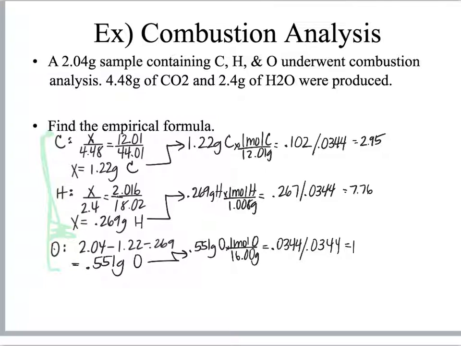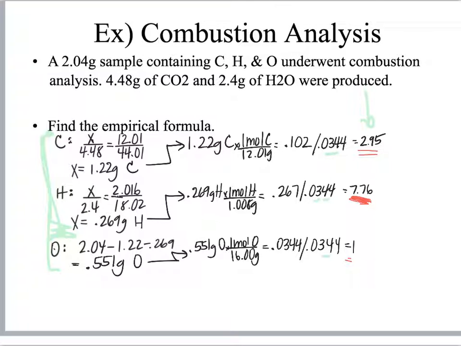And you should have been able to get to this point where you've divided by the smallest of the answers after you converted to moles. Now, you might think, oh, okay, I'm good. I can just round this one off to 3, round this off to 8, and obviously that's going to be 1. Unfortunately, you cannot do that. When you're that far away from a whole number, the 7.76, you cannot round off. A lot of times you'll come up with something that comes to a 0.5, maybe a 0.33, and then you would know if you came to a 0.5, you'd have to double all of your answers. If you came to a 0.33, you'd have to multiply all of your answers by 3.